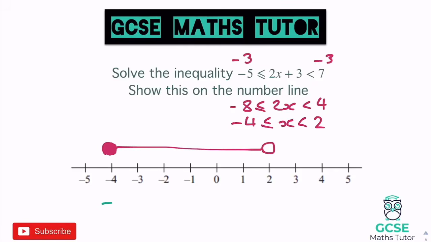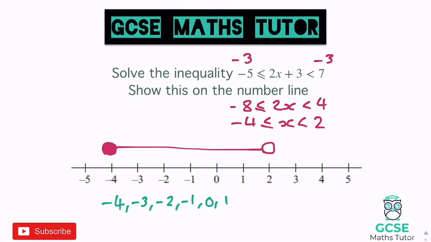So we can have -4, it can be equal to that. We can have -3, -2, -1, 0, 1, and we can't have 2, so if you did write it, you'd have to cross that one out because we can't have the 2. There we go, so we can just get rid of that 2 at the end, and they are the integer values that fall between that inequality there, the whole number values.